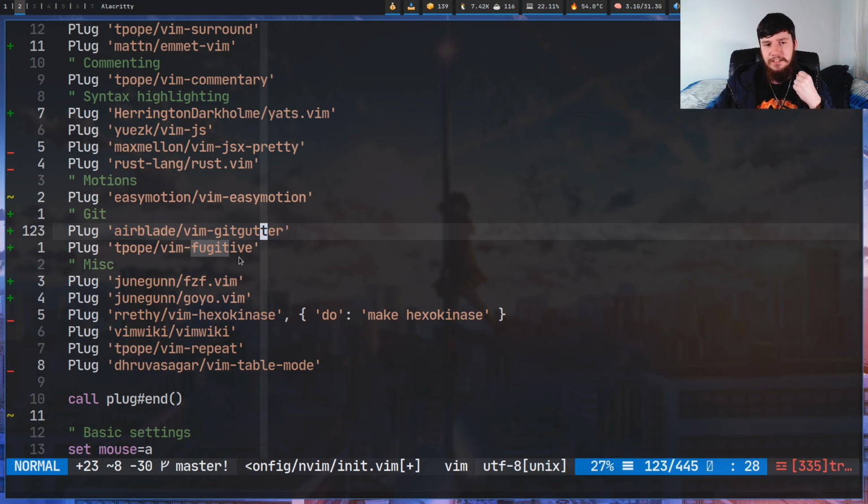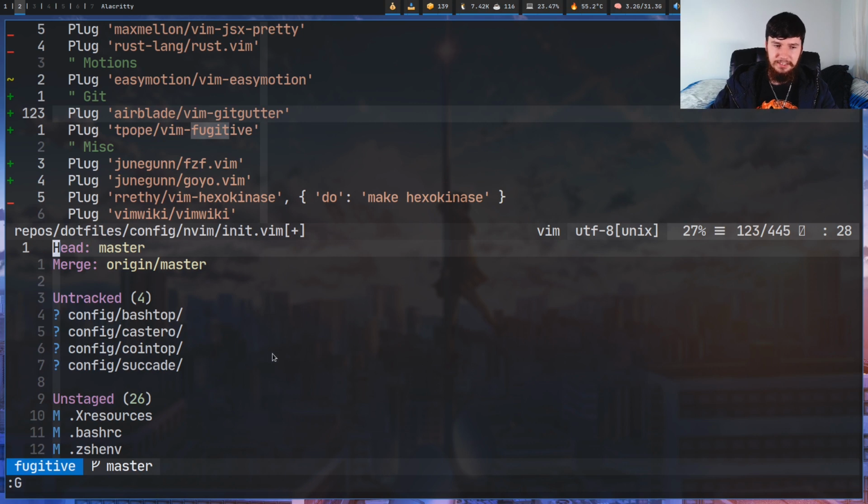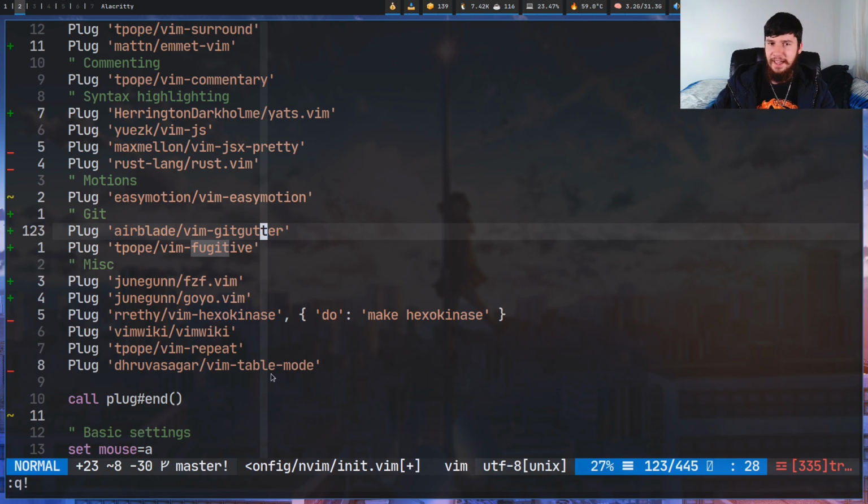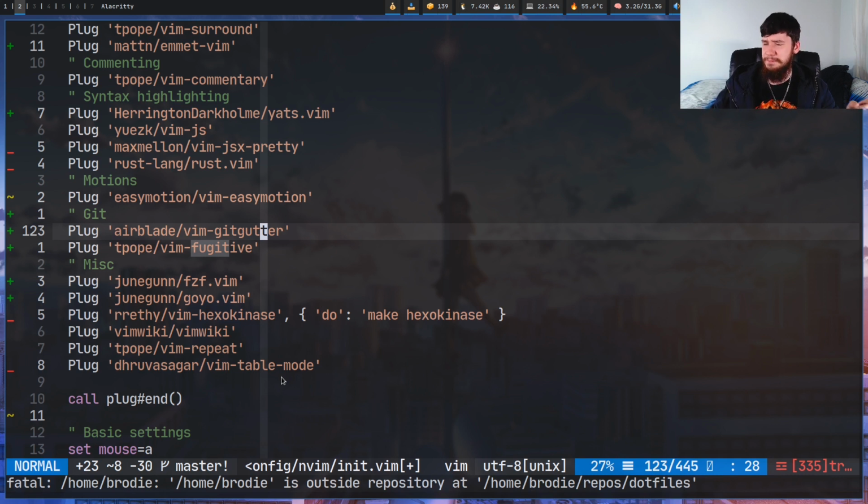Now, the second one I have is Vim Fugitive. This is going to make it so much easier to actually run Git commands while you're inside of Vim. Now, this file is half in a Git repo and half out, so I can run some Git commands. You'll see what I mean in just a moment. If I just run the capital G command, it's going to open up this Git status thing. But technically, I'm not actually in a Git repo because this file is actually a symlink. So if I try to run something like git add, that won't work because this file is a symlink, but I've technically opened it up from my home directory. So for some reason, some of the Git commands work, but other ones don't.